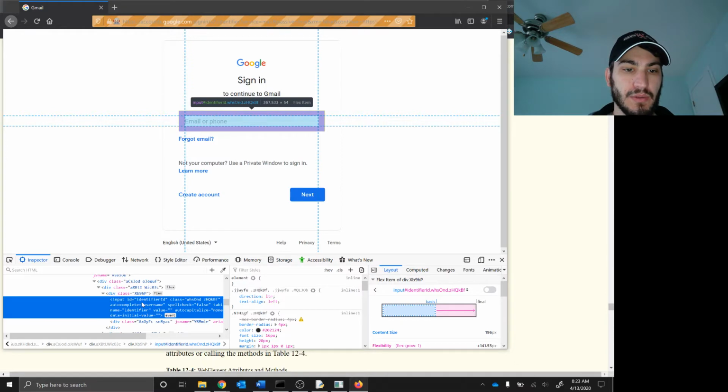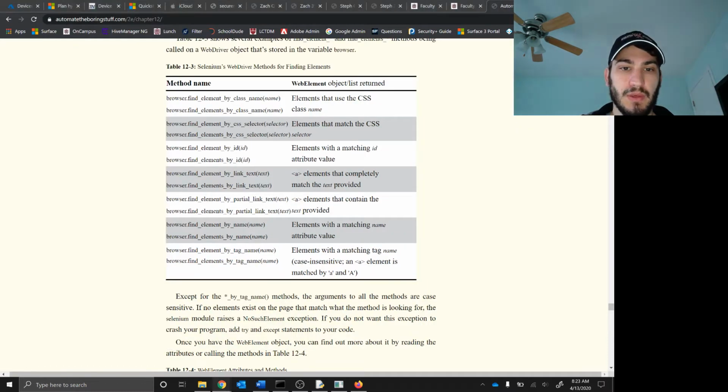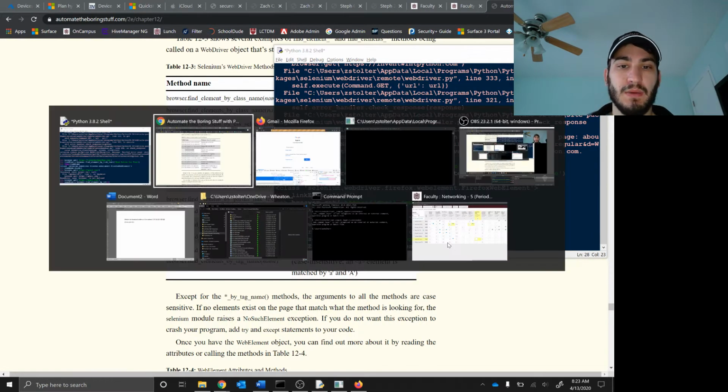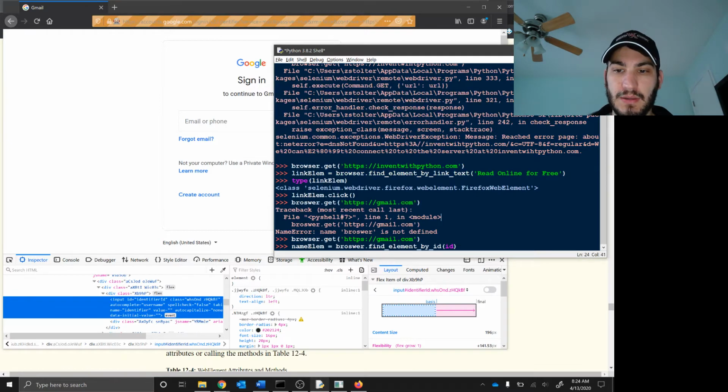So we are going to put name_lm equals browser, and I don't want to type that whole thing, so I'm going to copy that: find_element_by_id. And then I look right here. Input ID is identifierId, with a capital I in ID.